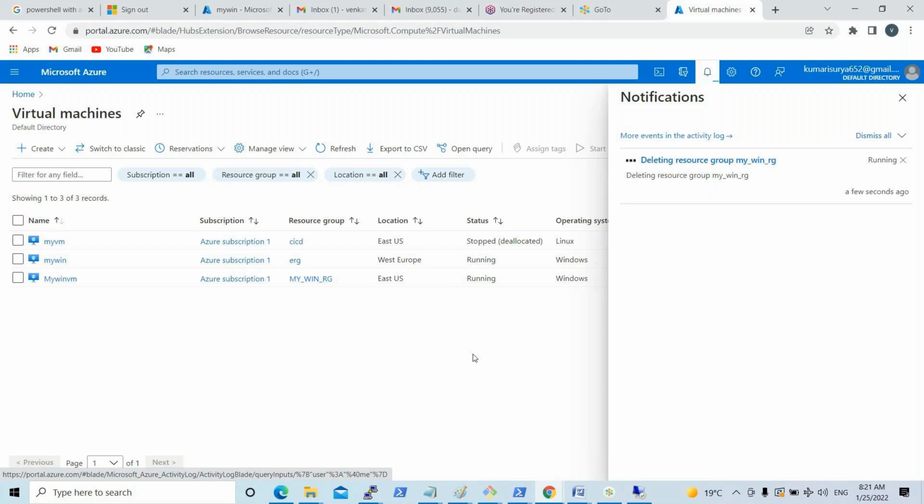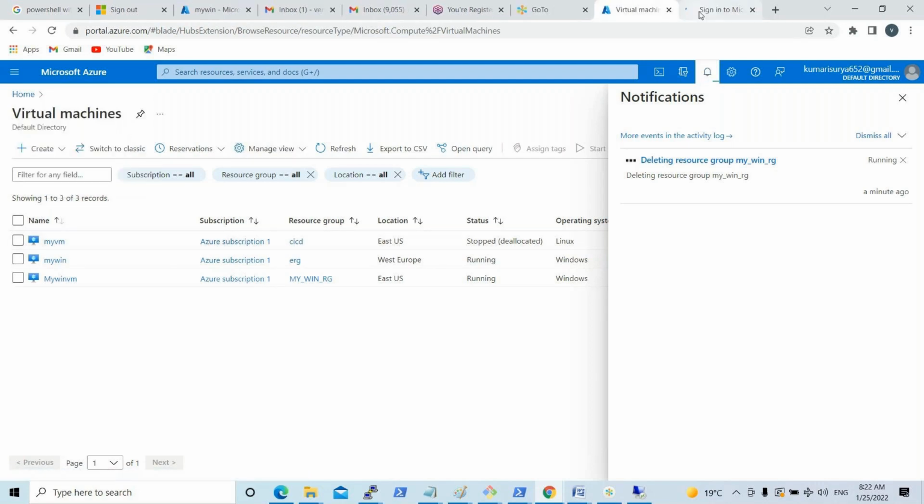Right, the action is started, deleting the resources one by one. Just open another tab and check whether the resources are deleted or not.